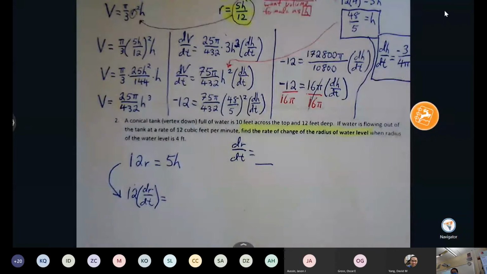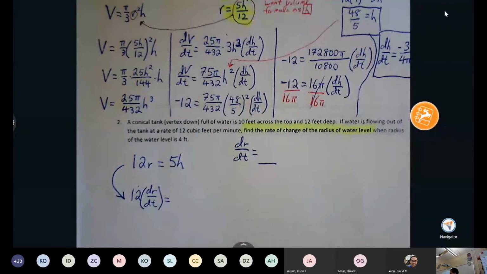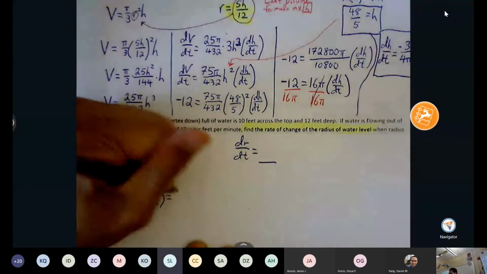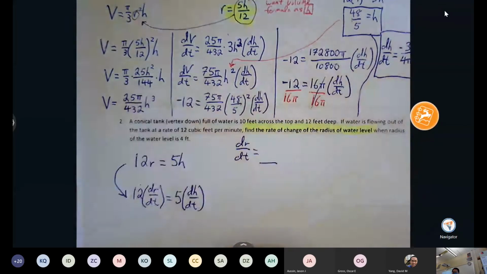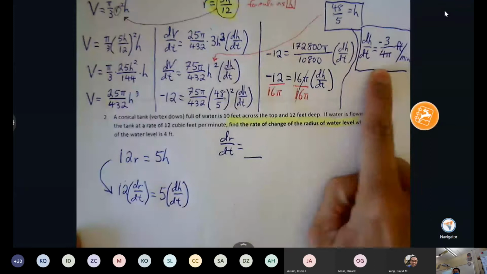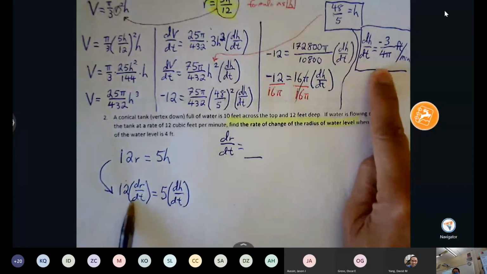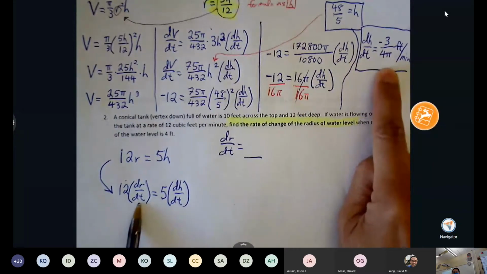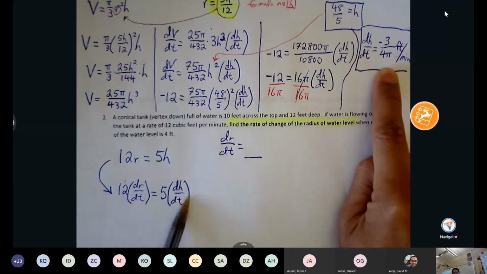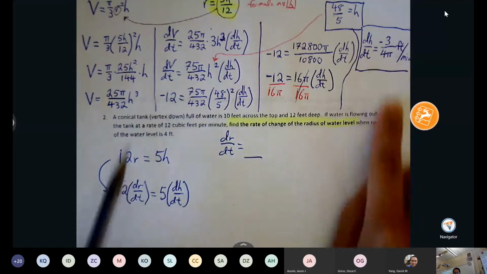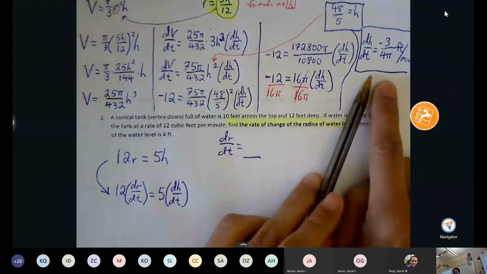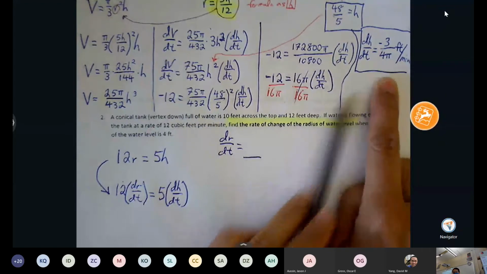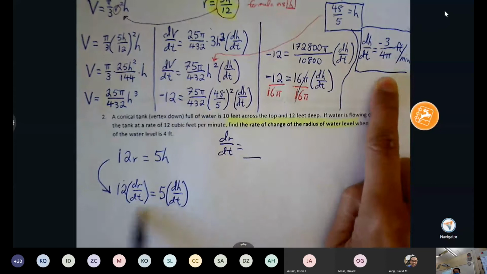Okay, how about the right side? 5h? 5 dh dt. So this is a lot faster, right? We have dh dt, so we have a clear path to solving for dr dt. So it's nice having this relationship, right? Because if you somehow solve for the wrong variable and you realize at the end, oh wait, the problem is actually for dr dt, you can just quickly get there by plugging into the second equation.